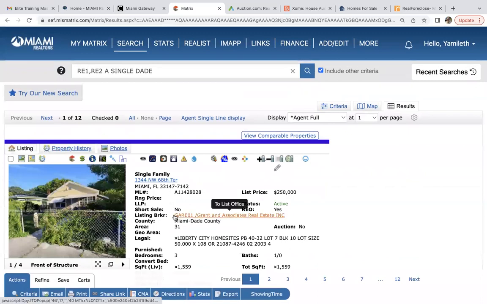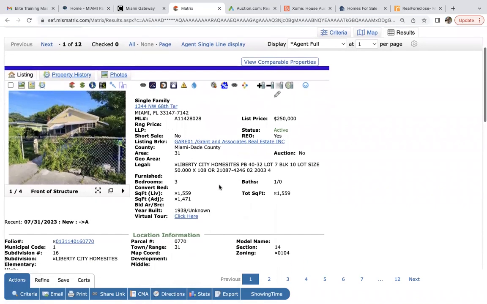All right, so there are several programs that we'd like to use. First, we need to find out what the market value for a single family home this size is in this market. So for that, we can do one of two things. We can actually use IMAP or RPR. Now, IMAP is this little symbol up here, or you can click on the folio number. That's also going to open up IMAP. And then later on, we are going to open up RPR, which is this symbol right here.